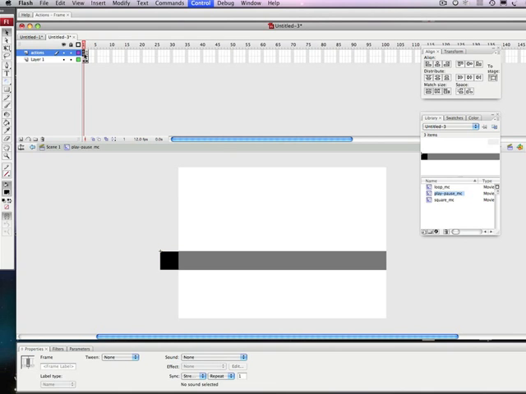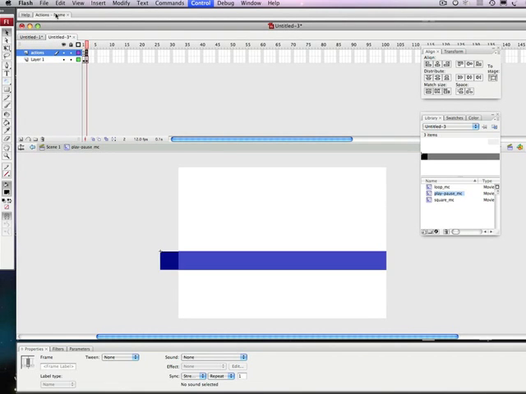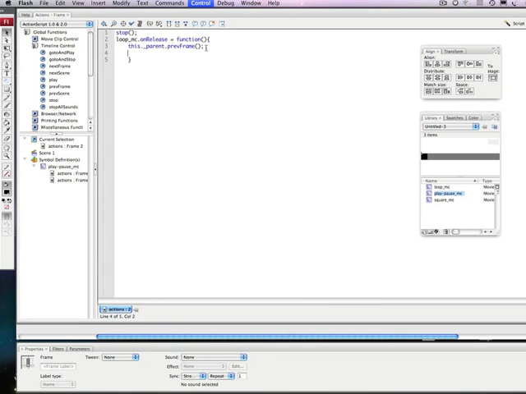Now, let's get our play and pause functionality going. So let's go to frame one. Go to our actions. Let's add a little bit of action here. Let's go under our this parent frame, and what we're going to type in is loop underscore MC dot stop. Okay. And because I'm being sneaky, I'm just going to highlight that and copy it. All right, let's go to our next frame. Go to this next line, and instead of stop, just a little paste there, by the way, I'm going to say play.